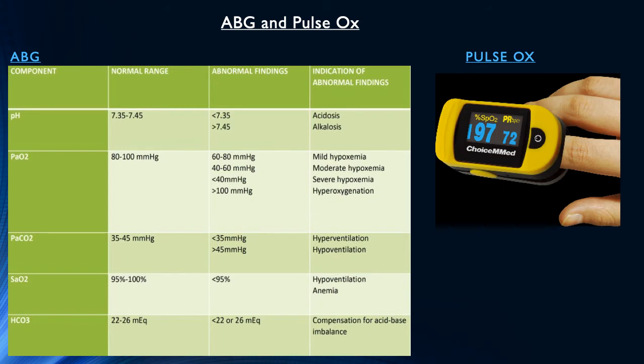So during an arterial blood gas test, the nurse should implement measures to prevent complications after the procedure. So know that an arterial blood gas is drawn from an artery, usually a radial artery. Occasionally they will use a brachial artery or even a femoral artery. So complications from that could be excessive bleeding and hematoma. So the nurse needs to be aware of that and apply pressure and look for complications after that procedure to make sure that the patient's not bleeding out or losing any blood.